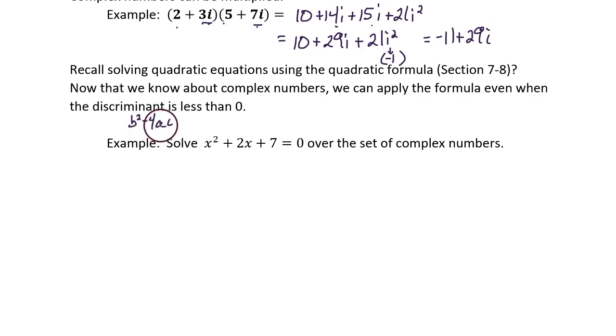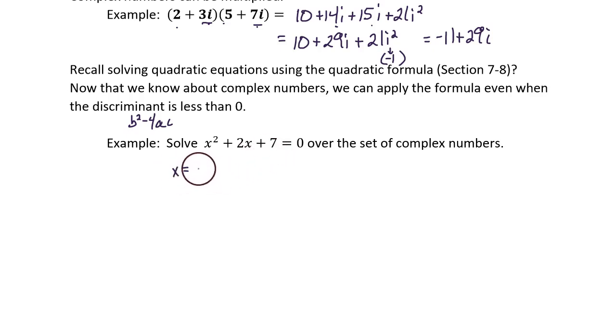And if that ever turned out to be a negative number in that earlier chapter, we said that there were no real solutions, that there would be two imaginary solutions. But we didn't actually find them, and now in this chapter we will. So let's solve this equation using the quadratic formula.